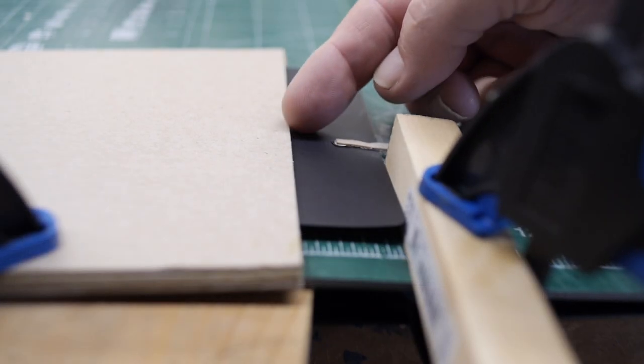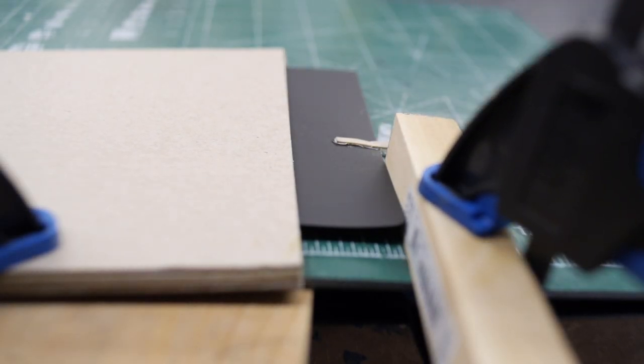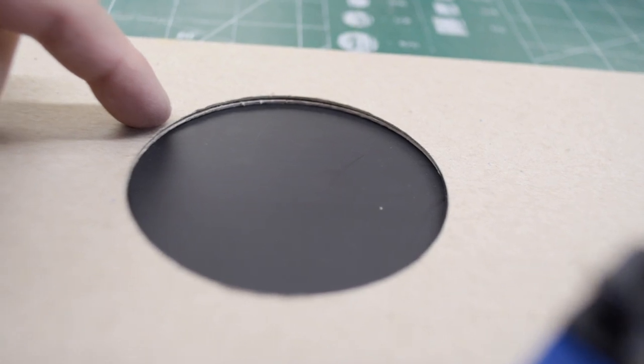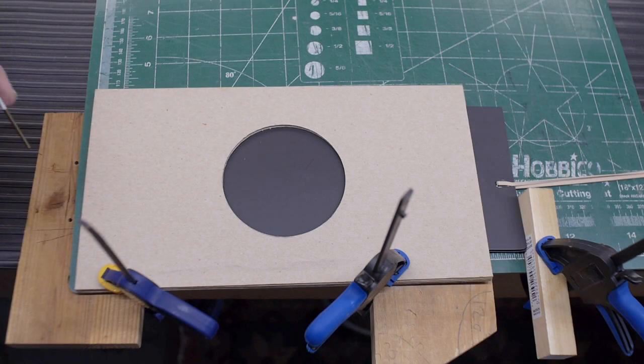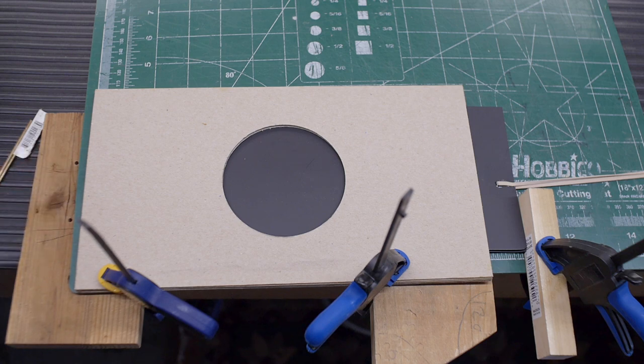The distance from the edge of the shutter to the stopping block is designed so that when I operate the shutter, it'll stop in such a position that the hole for the lens opening is exactly covered by the shutter blade. So it looks like it's going to be pretty reliable, I hope. I just need to locate these two holes into the front of the camera itself.